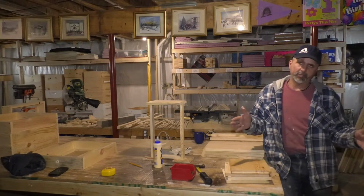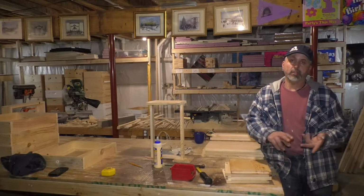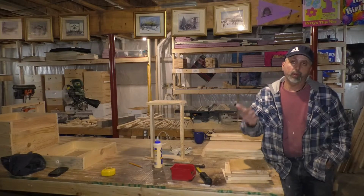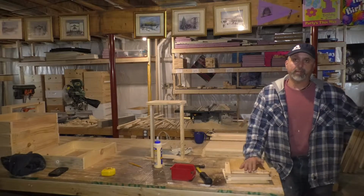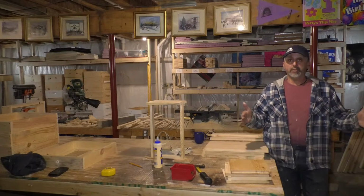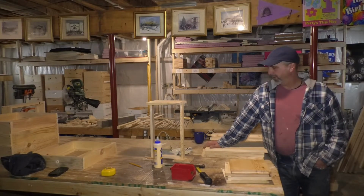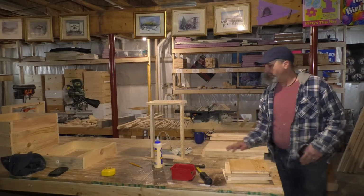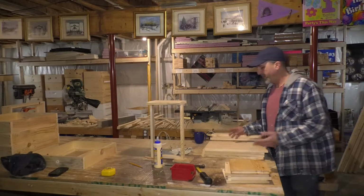I put the 5 frames. When I did my split, I put in a frame of honey, a frame of comb, a frame of nectar and eggs, and 2 frames of honey, nectar, comb, and egg. So I had 5 frames in there. I put the foam on either side, so that 10-frame turned into a 5-frame, and I kept it that way till they built up, and then I opened it up, and the bees started spreading. So I'm just going to build a couple of 5-frame nukes. I'll show you guys how I build them, and when I do my splits, I'm going to put them in that.